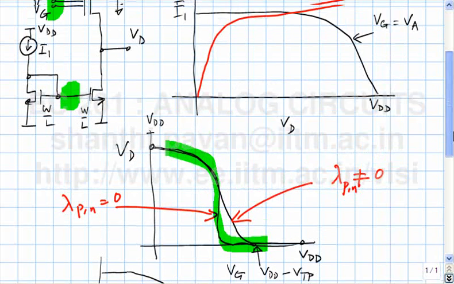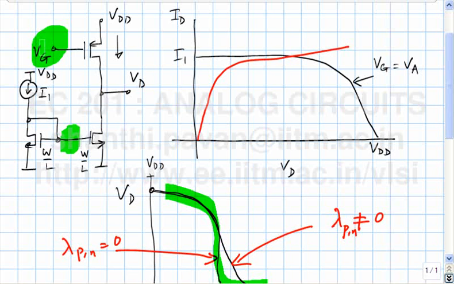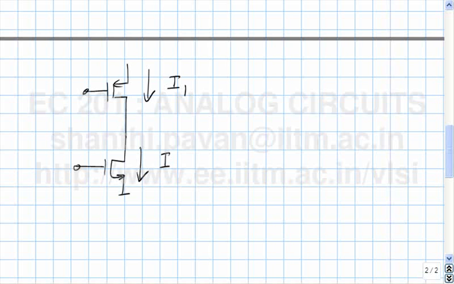Even if there is a small error in the biasing voltage Vg, or a small error in I1, what do you think will happen? If the PMOS device and the NMOS device are both biased by independent voltages, and this is operating in saturation, this current is exactly equal to I1. If this is operating in saturation, this current being drawn is exactly also equal to I1. And this potential is somewhere between VDD and ground.